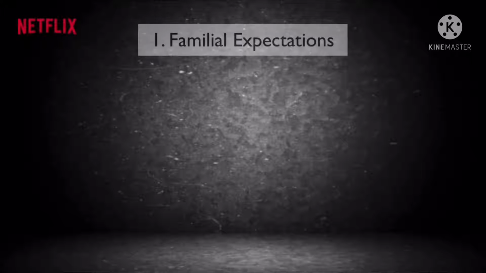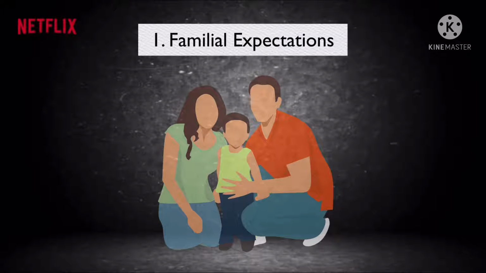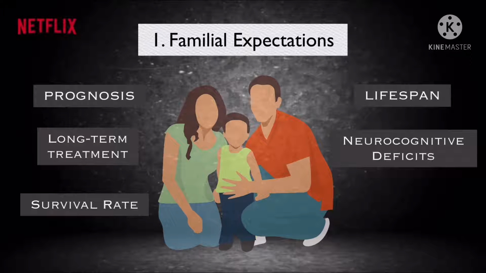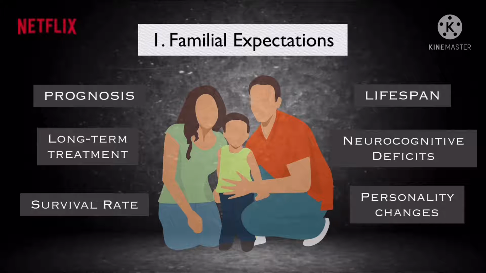The first factor is familial expectations. Stress related to unique care demands associated with the patient's condition of brain tumor. Stressors include their loved one's uncertain prognosis, protracted treatment, survival rate, and reduced lifespan, as well as neurocognitive deficits and personality changes commonly arising from the tumor and its treatment.